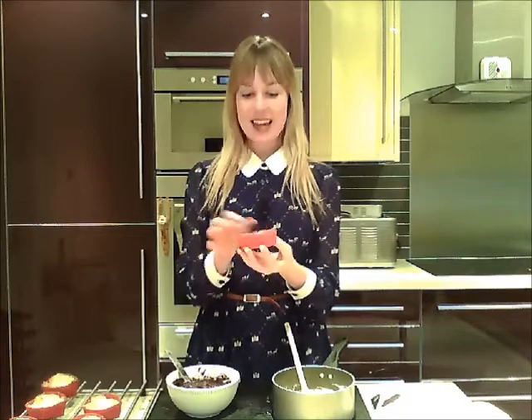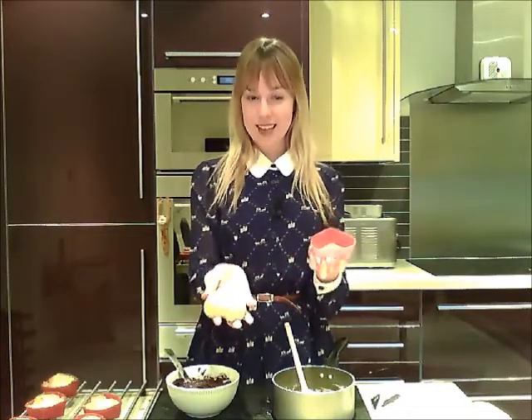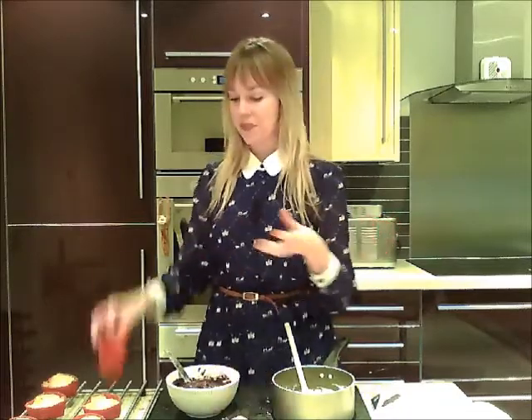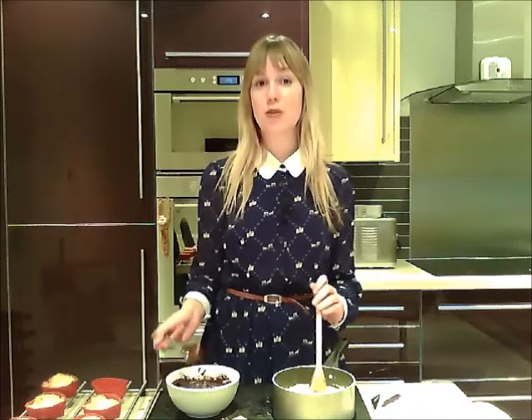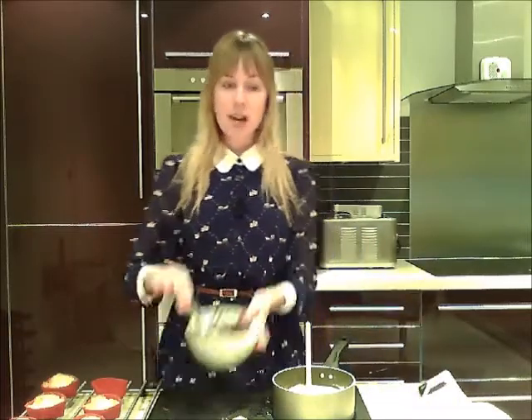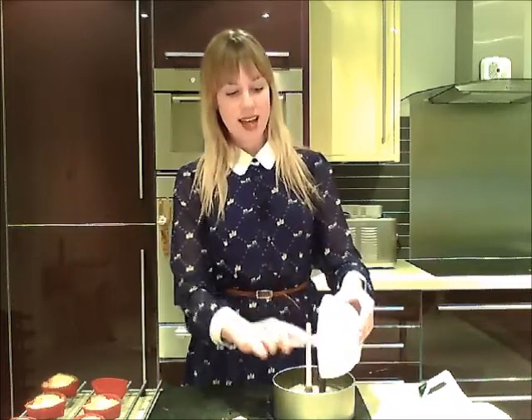I've taken my little hearts out of the oven and left them to cool. What's really nice about these silicon cases is that the pastries just fall out really easily. So you can just take them out and put them down. For the filling, what I've done is I've heated 255 millilitres of double cream with about a tablespoon of Splendour and a few drops of vanilla extract. And I've melted in the microwave 225 grams of Cavalier dark chocolate — which is three bars — with a tablespoon of butter, which just helps to break down the chocolate in the microwave. It's quite a specific amount, but that's just because of the size that the bars come in. You have to use the same amount of cream as what you're using of chocolate. So you just want to add your chocolate to your heated cream and then mix this all together.